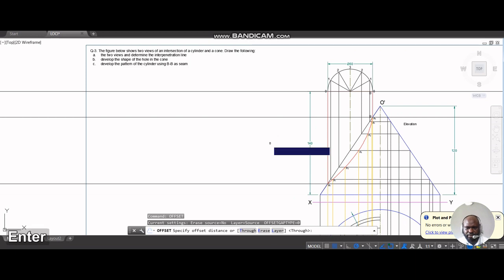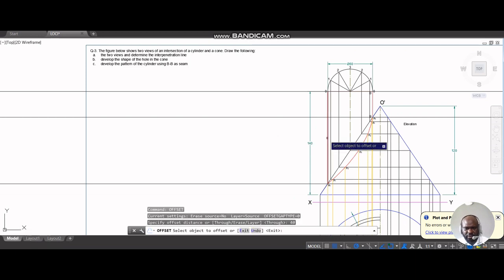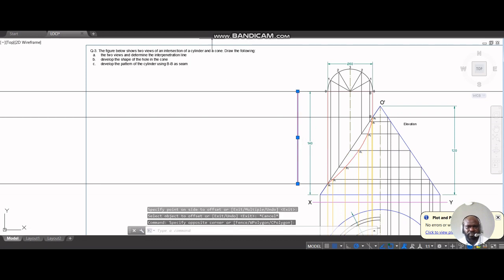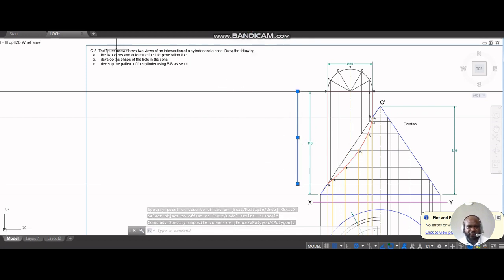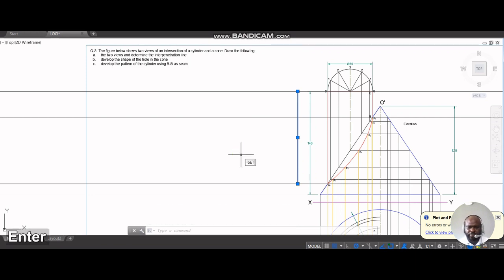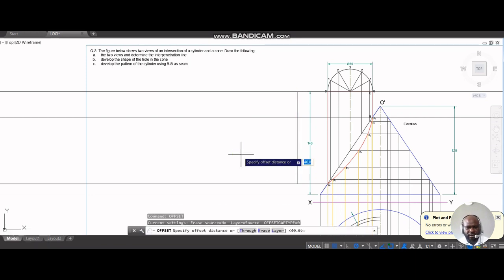Let me take 40 for instance. See how far we can go from here. Yeah, okay, this is perfect. We have this distance 40. So if I want to offset this further, I'll have my t-square measuring 188.5.